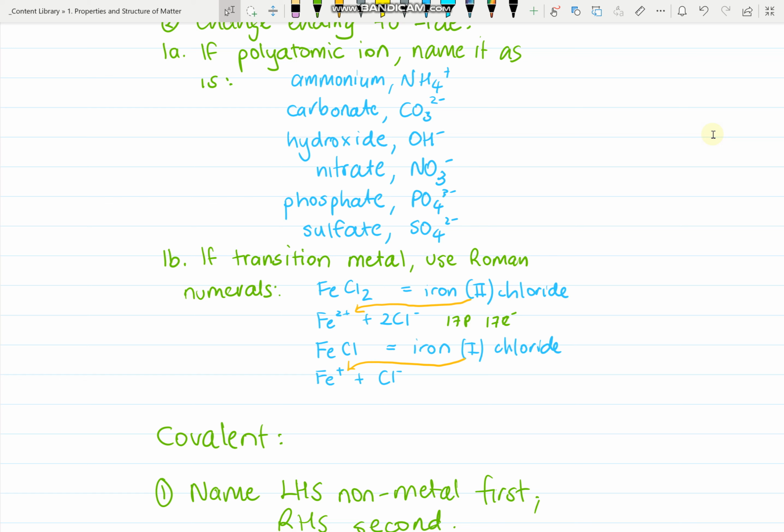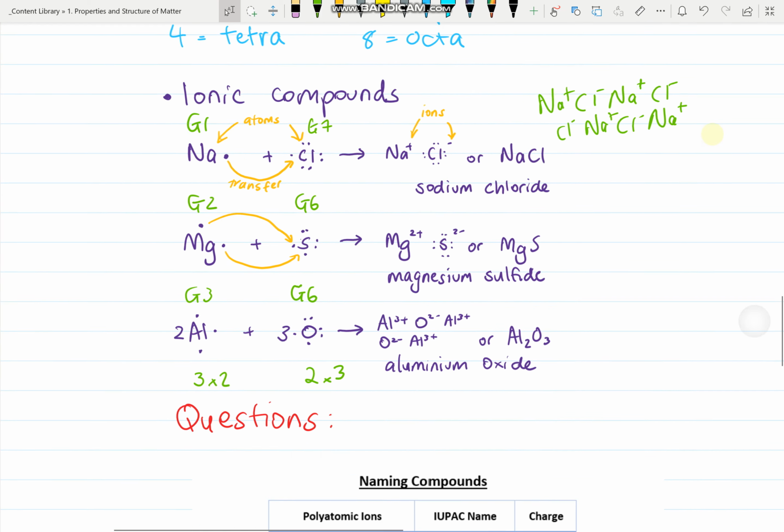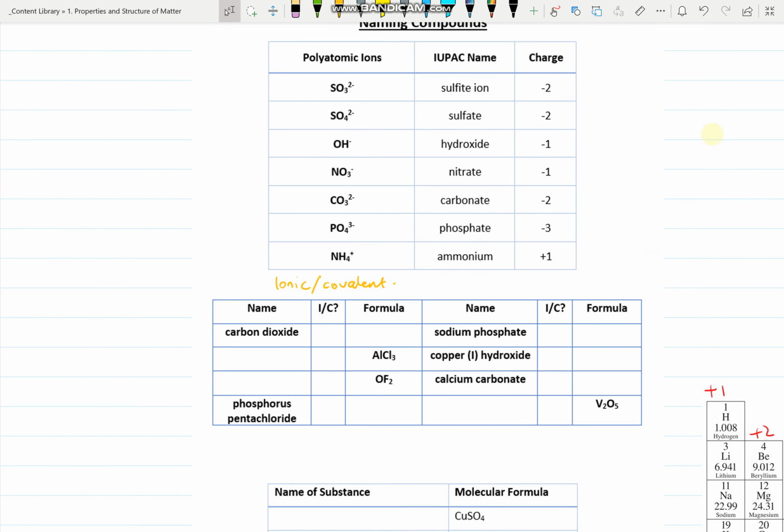Now we're going to get into the questions, the naming, the place where it all starts to make a bit more sense. Just notice a little error. I've just put a 2 in here. That wasn't there before. That must have been an error. So you had it like that. It should be like that. So carbonate is 2 minus. Anyway, it's in this cheat sheet down here.